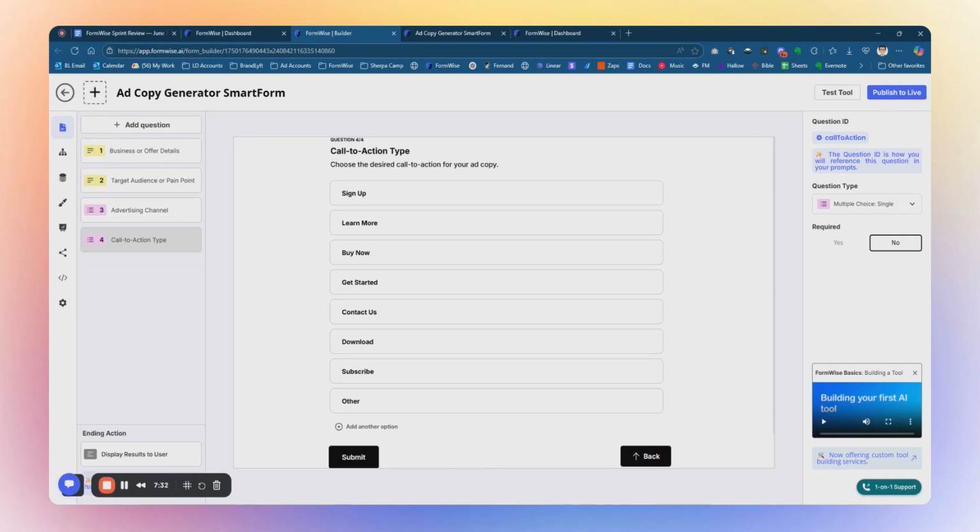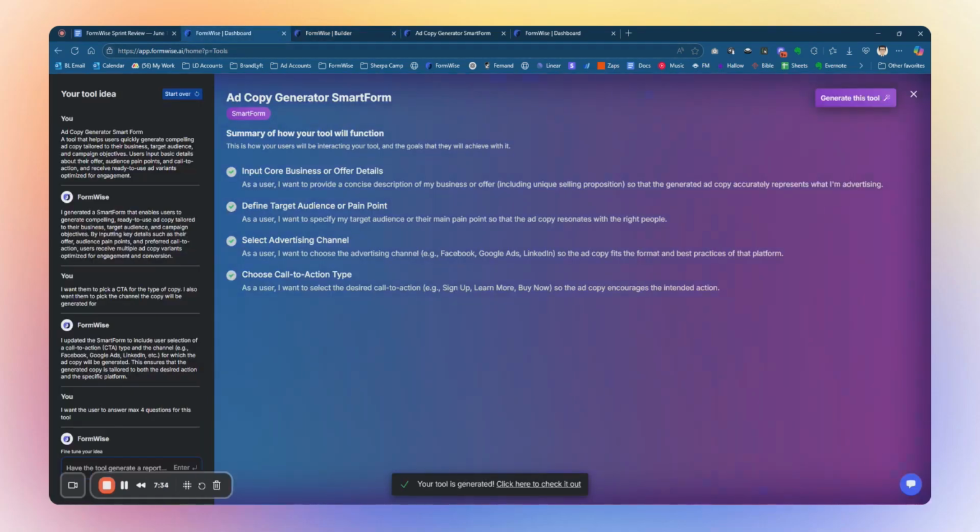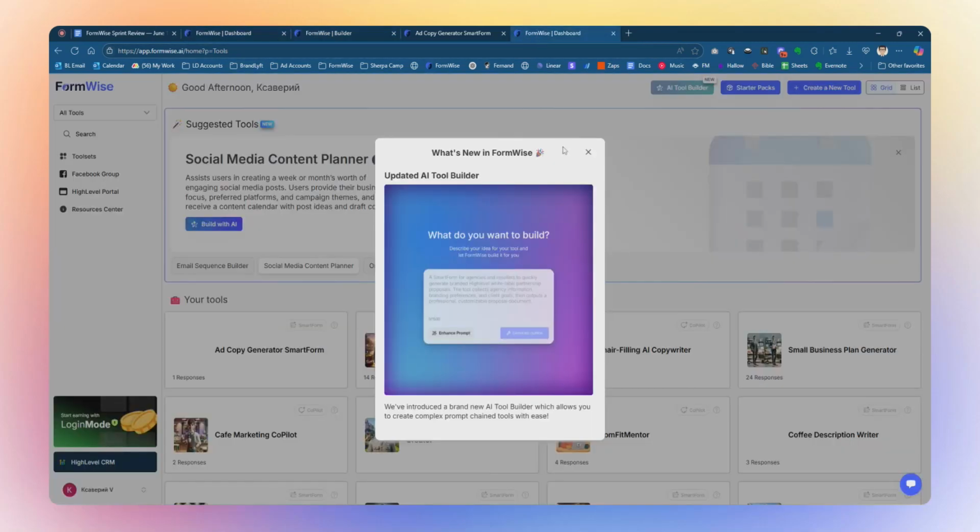You can always adjust that. And the cool thing, guys, is you're able to use the AI tool builder at any time inside of your dashboard. It's going to be right here in the top right corner. You'll probably see this pop up. Please use it. Give us some feedback. We have people building some incredible tools already in the beta cohort. So we look forward to seeing what the community builds with this new feature.